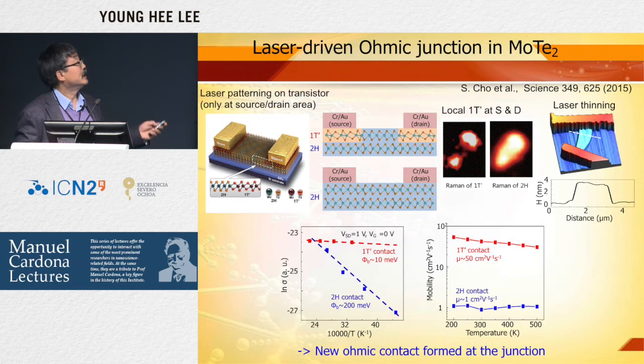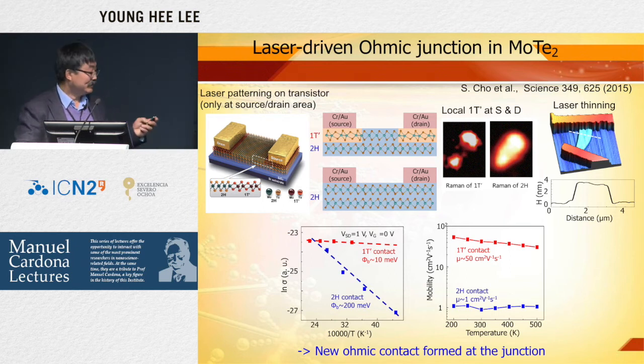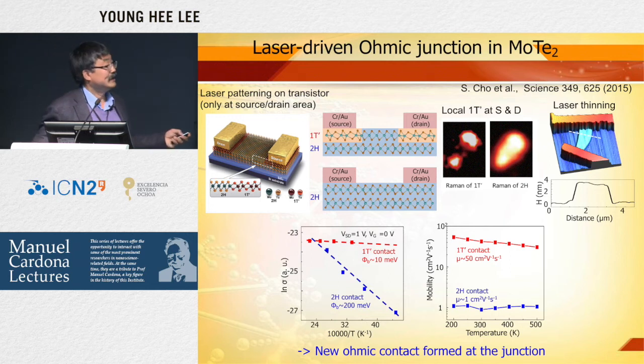And you can also apply that to contacts. By simply shining the laser onto the contact area and later depositing metal on it, the original Schottky barrier of around 200 millielectron volts was reduced to around 10 millielectron volts. I don't say this is purely ohmic, but apparently the mobility of the system is increased by a factor of 50. So this is also a very important approach. Perhaps technically this is relevant because it uses light, so that's probably the reason this paper was accepted in Science.